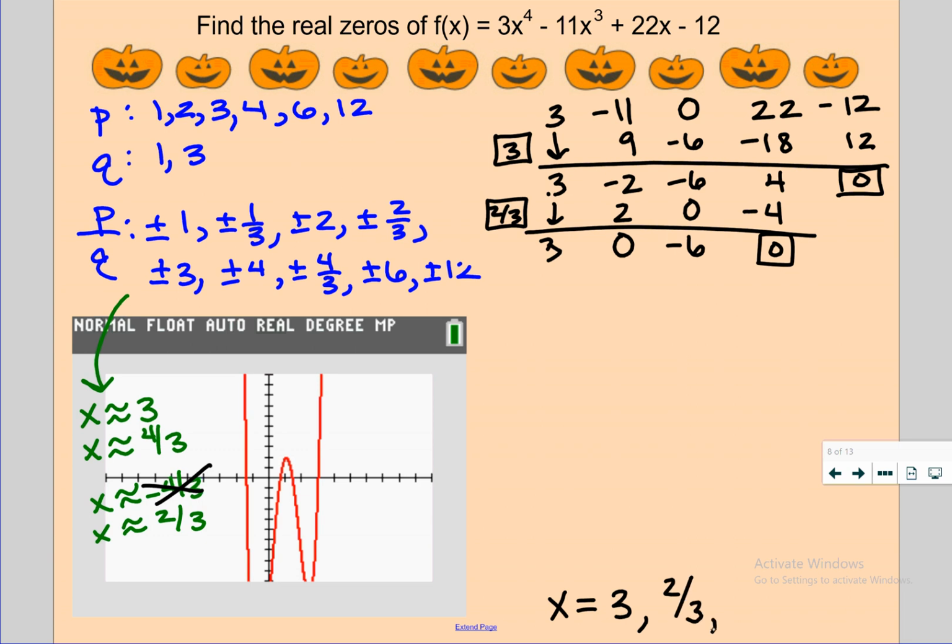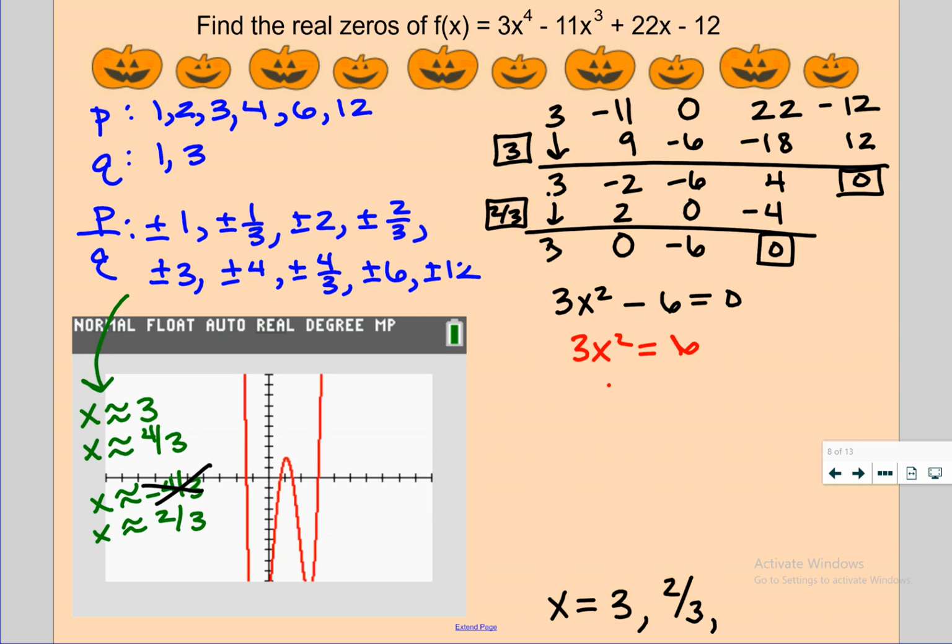How many more answers do I need? 2 more answers. Okay, but it was degree 4. I did synthetic division 2 times, so that brings my degree down to a 2. Now I can put the x's back in. This is a 3x squared, a 0x, which I'm not even going to write, minus 6 equals 0. Do I need the quadratic formula to solve that? No, because there's just an x squared. So let's just get it alone and use square roots. Add 6, which, by the way, you can use a quadratic formula if you want to. Your b value would be 0, but it's going to take a whole lot longer, so I'm not going to do that. Add 6.